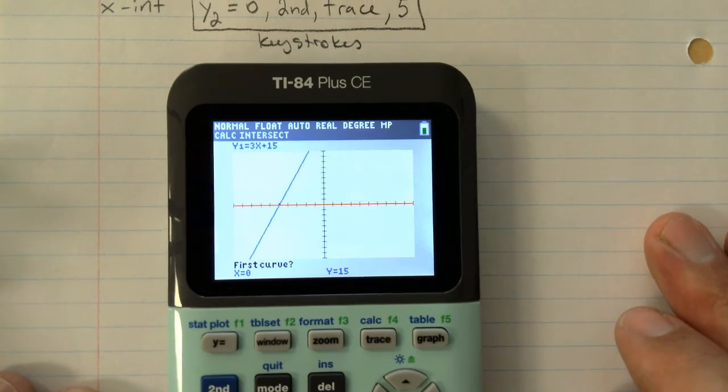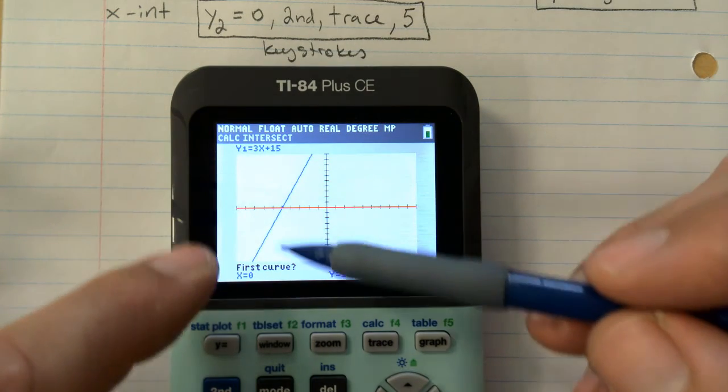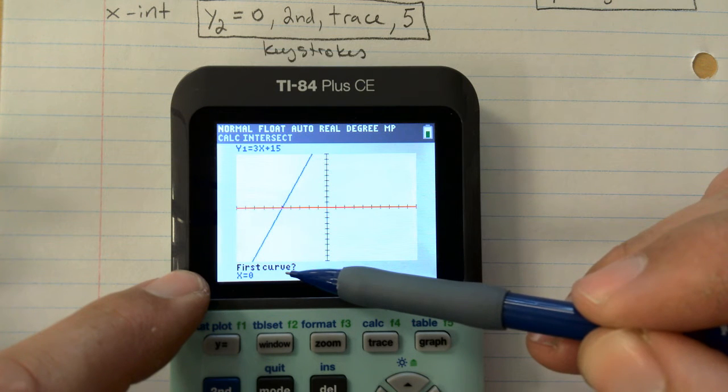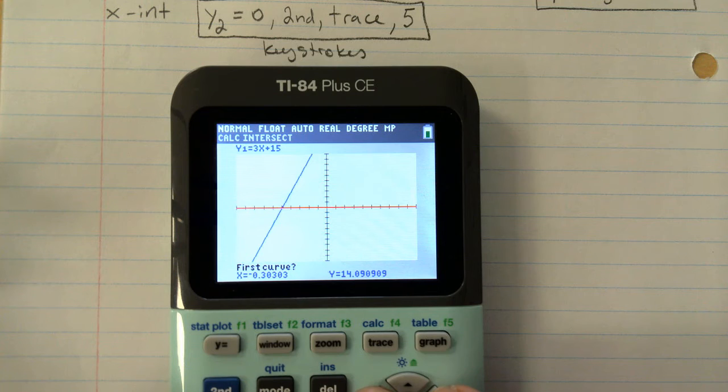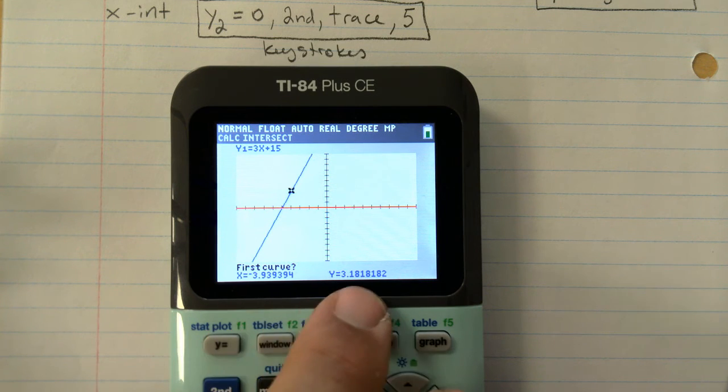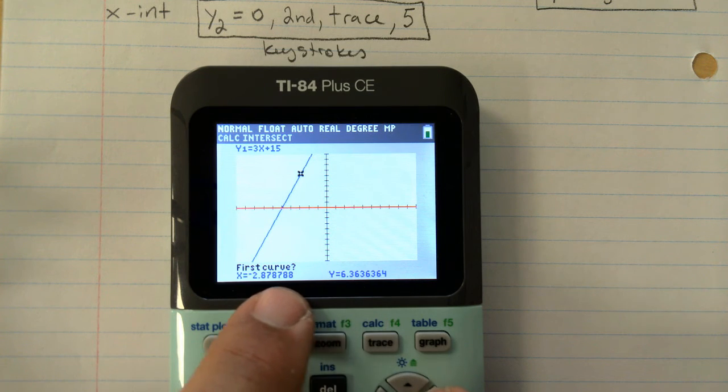And watch what it's actually prompting you. It's saying the first curve, you're right now on the blue curve. Use your side arrows. Go to the left or to the right. I'm going left, and there your cursor appears. Do you see it? If you can't, look at the coordinates. Right now I'm tracing the line.